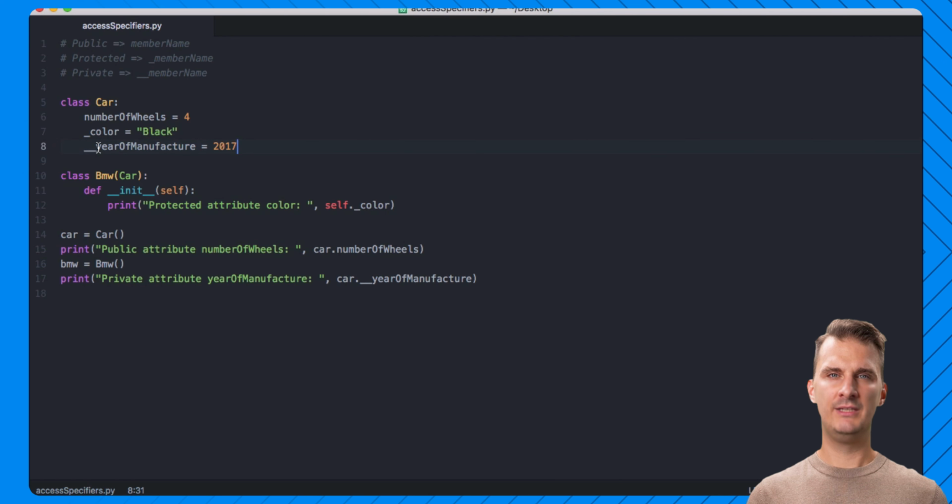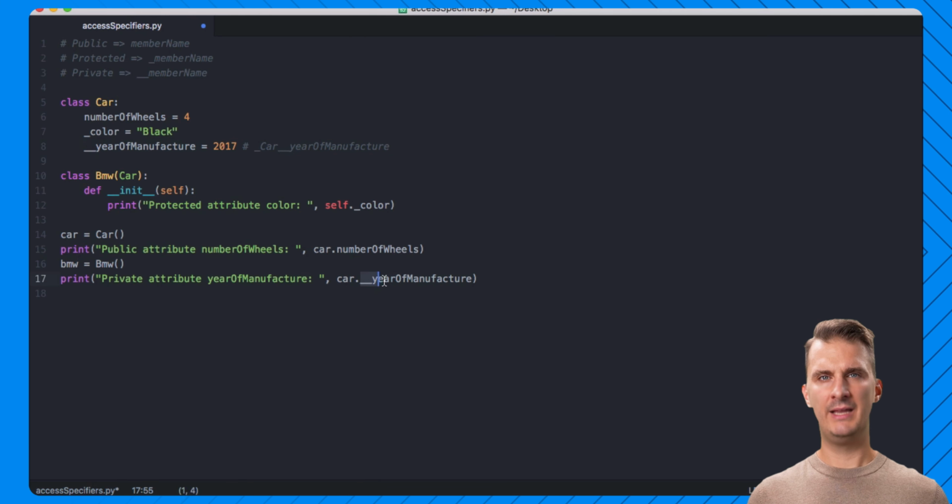When you start your attribute with two underscores, what happens is name mangling is done to your attribute. So what do I mean by that? It means that the name of your attribute is being prepended with an underscore and the name of your class. So though you have saved the name of your attribute as two underscores and year of manufacture, internally it is stored as underscore car and then the name of your attribute, which is year of manufacture. That's the reason when you just said two underscores and year of manufacture, Python was unable to find such an attribute in your class car.